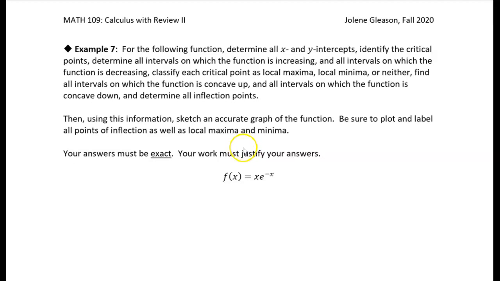All right, so in this example, we're just going to put together what we know about critical points and inflection points to help us draw an accurate graph of a function using calculus. Now, I know you could probably graph this on a graphing calculator, or you could use any number of online tools to graph this. But what I want you to do is use calculus to justify your answers here. We're going to use calculus, not a calculator or some online tool.